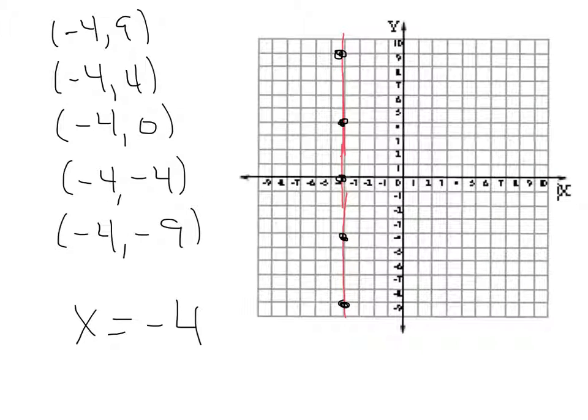And so what we see from this is if we have a horizontal line, we can just say y equals the y value. And if we have a vertical line, because it's the x value that's constant, we know that x just has the value of the line when it passes through x. So in this case, x equals -4 is our equation, and there's nothing there to solve.